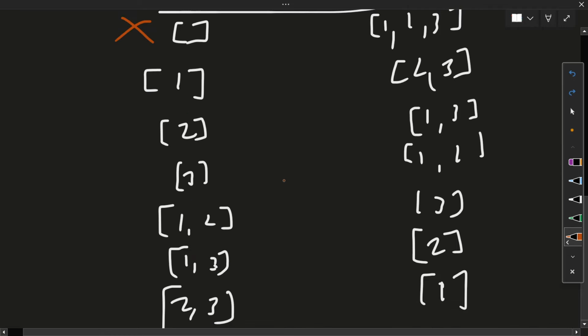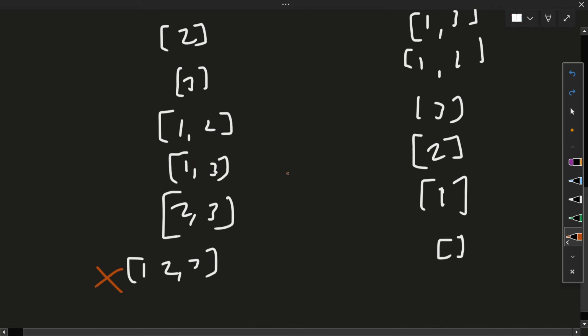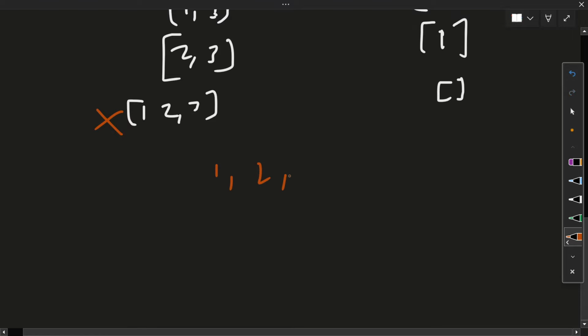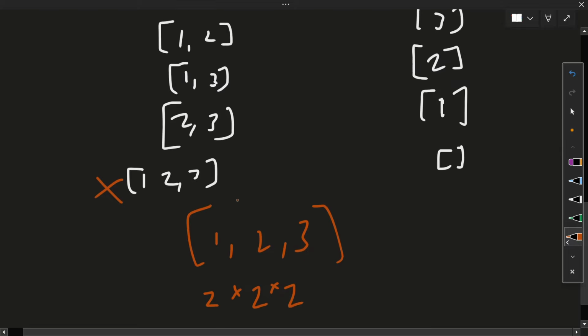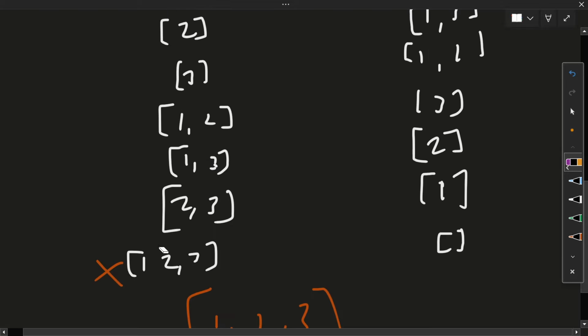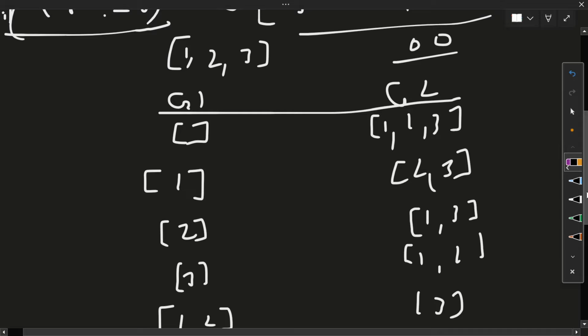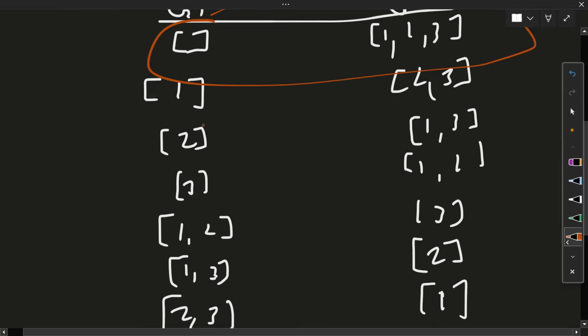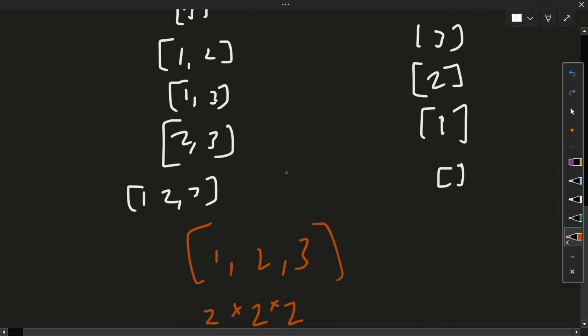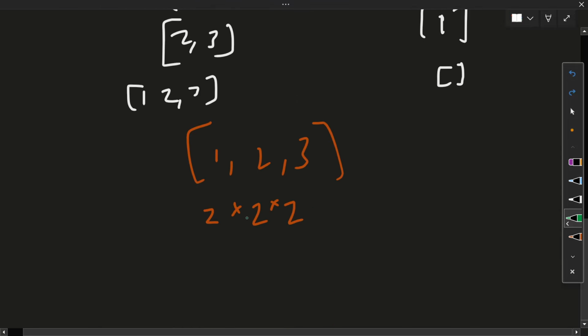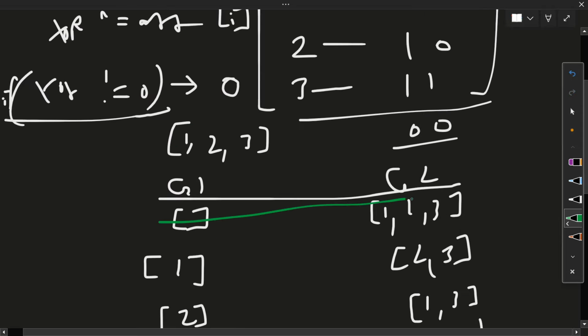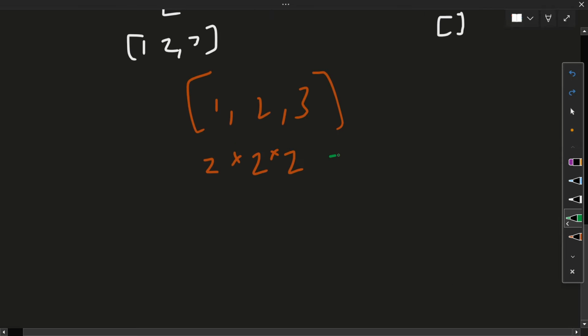We have two choices for each, either we take the value or we do not take it. So these cases include this and this case also, but the empty case and this empty case are not valid. So just write minus 2.